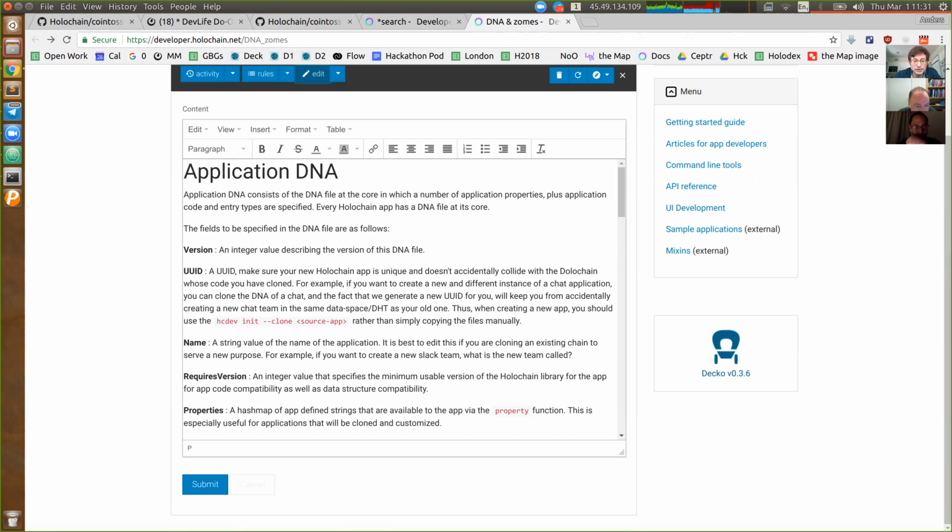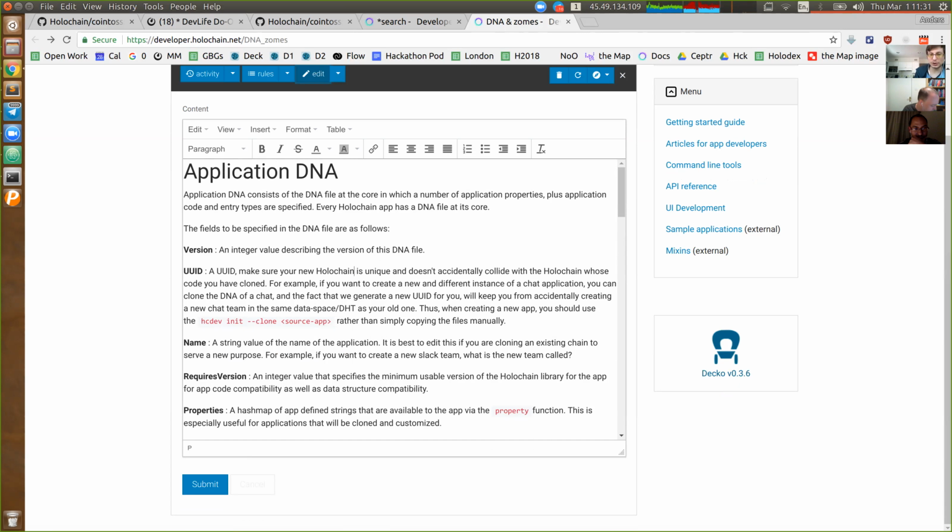Oh no, it does mean your Holochain, not Holochain app. The app also, but it means the Holochain itself. You don't want it to collide in the gossip. So when you have a new Holochain, you have a different UUID, I suppose.